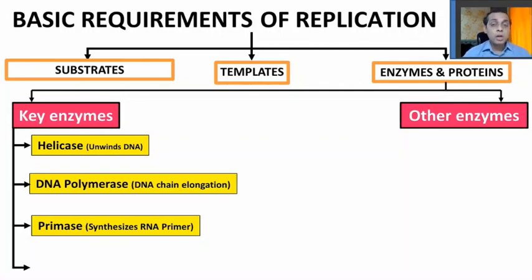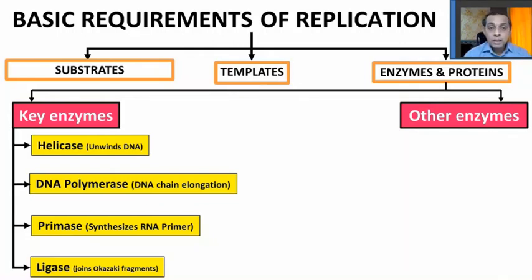Now, in order to start a new strand, the first nucleotide has to have one hydroxyl group to bond with, and that hydroxyl group is provided by special nucleotides, RNA nucleotides, which is called the RNA primer. It is the enzyme primase which synthesizes this RNA primer, which helps to initiate the new strand of DNA. We will see in the process ahead. And the last key enzyme is the ligase, which actually joins two DNA strands.